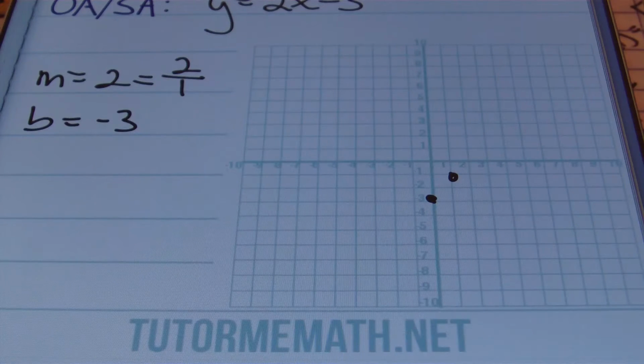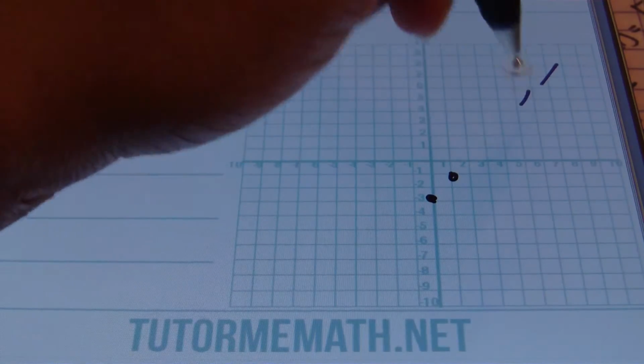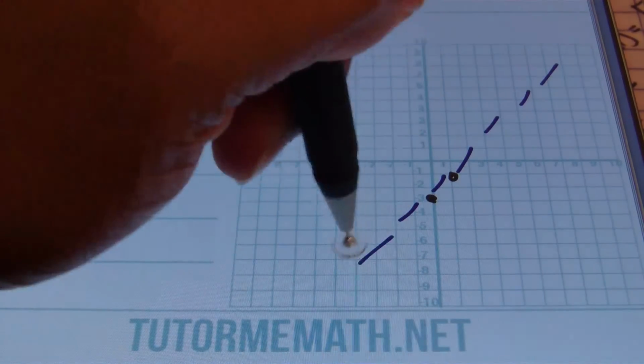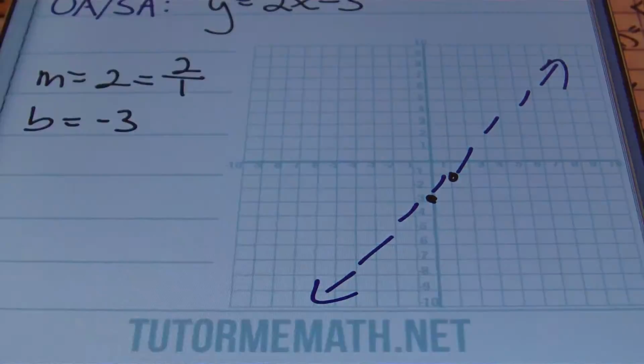And then when drawing your asymptotes, you always want to use a dashed line or a dotted line. So I like the dashed lines. All right, that's just what I like to roll with. There we go. This is the line that my rational function will avoid. And also keep a note that any rational function will have no more than one slant asymptote. So there'll never be a case where you'll have multiple slant asymptotes. All right, so there you go. There's the graph of your slant asymptote for problem number 1.